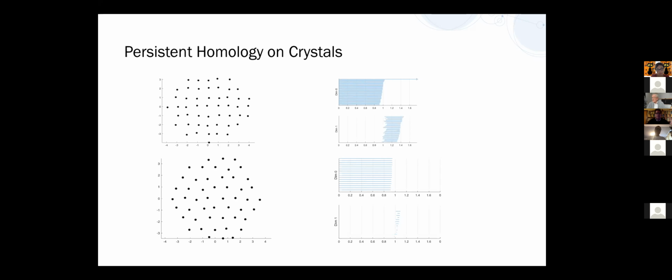But what you'll notice is that for that rectangular grid up there, what you see is that in the Betti 1 barcode, I've got a bunch of fairly long, like 0.3 length intervals. On the other hand, for the hexagonal grid, you'll notice that those edges are very much smaller. They're tiny, and that's a real distinction.